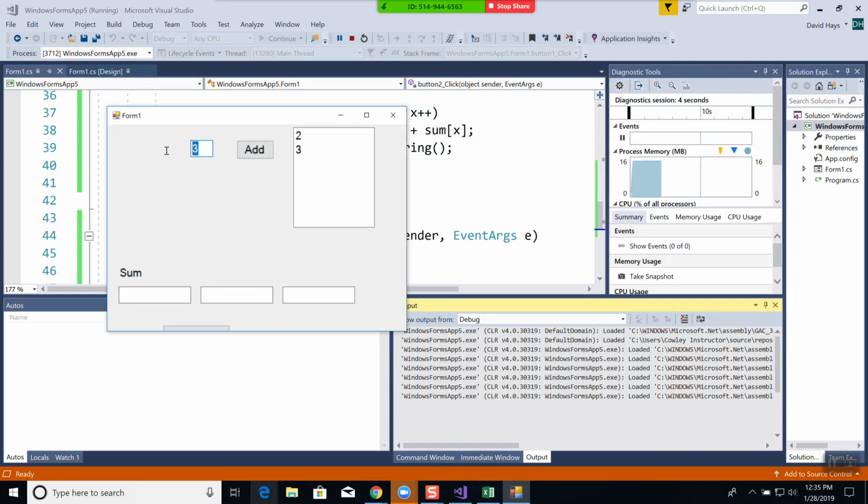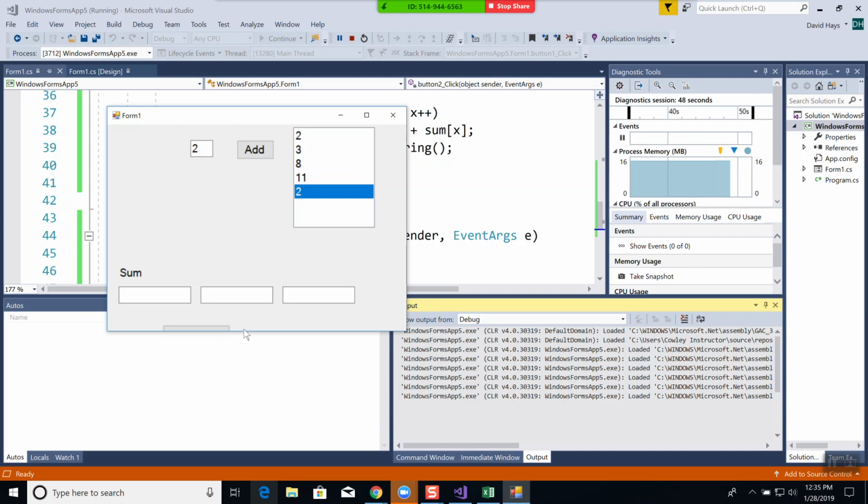2, 3, 8, 11. So I've just added 4 numbers. By the way, it doesn't put them in order or anything, although there is a way I could do that. So I put 2 and it puts 2 down here. It puts them in the order that I added them. Now I got 5 numbers. This first number here, this is index 0, index 1, index 2, index 3, and index 4. So if I was going to loop through here, it's from 0 to 4. So anytime you got a list anywhere in programming, it's always based upon an index starting at 0.